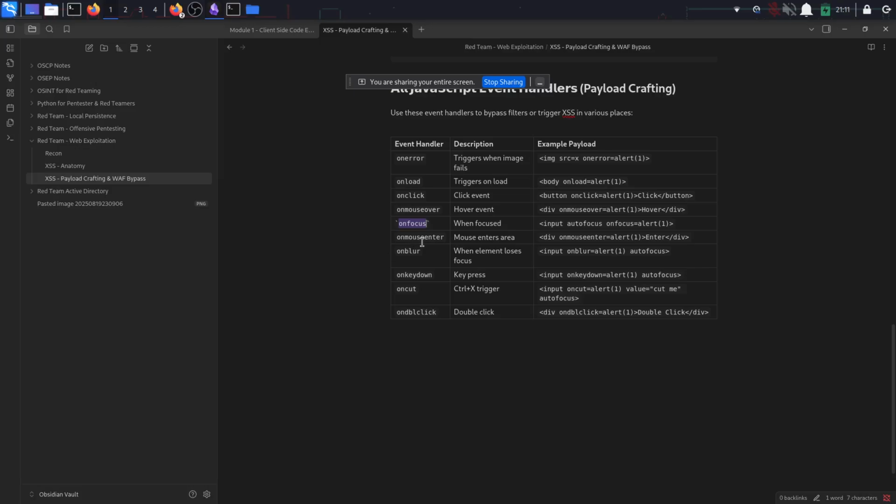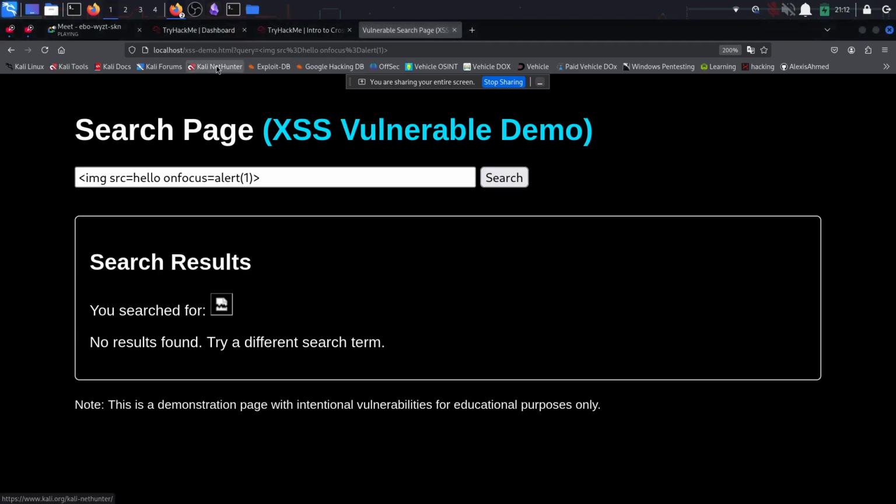Okay. So onmouseenter means there is an area specified by this event handler. Whenever your mouse gets within that particular area, it will get executed. Okay, as you can see, right? If you utilize it with a div, then it will create a div, and whenever you put your mouse arrow closer to that area of the div, it will get executed. Okay, let me show you.